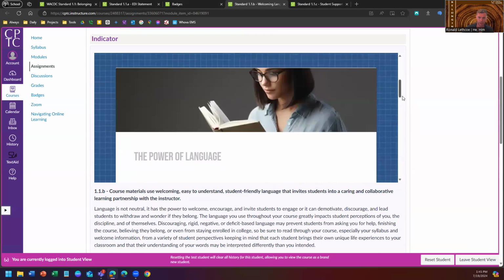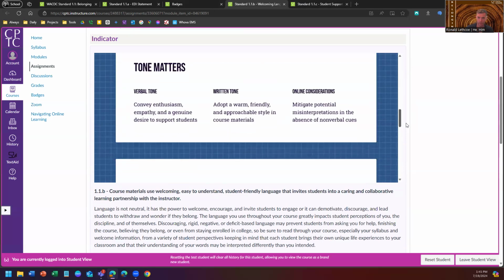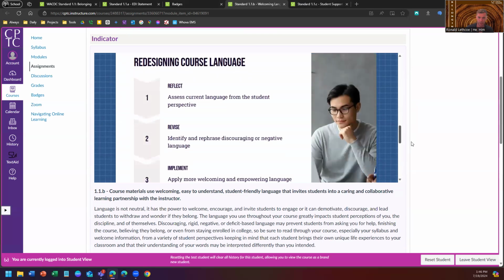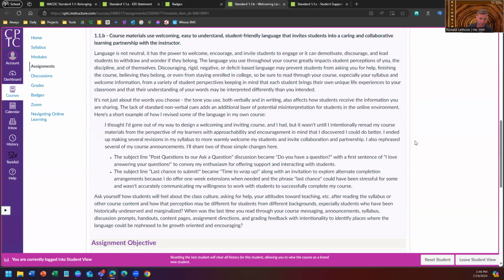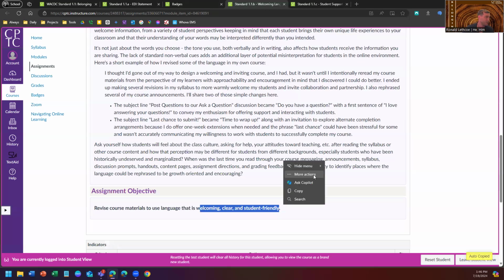Y'all can go through here, and like I say, if we have time, we can go through this, but this course is actually meant for y'all to go through on your own. The objective of this assignment is to revise your course materials to use language that is welcoming, clear, and student-friendly. Now, I know that sounds nice, but it also sounds like a lot of work.